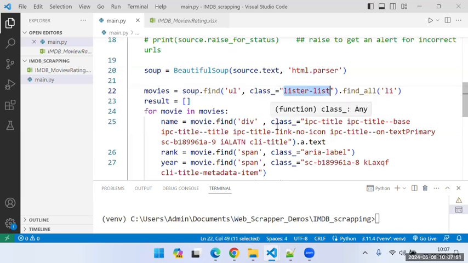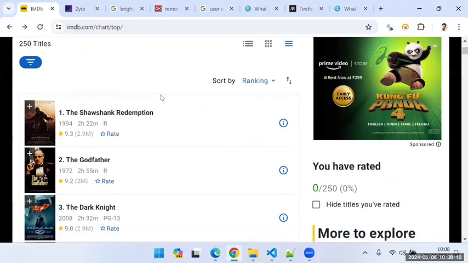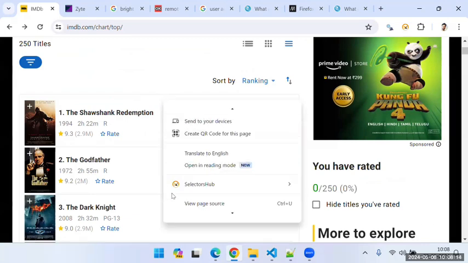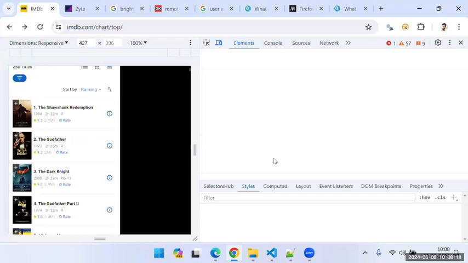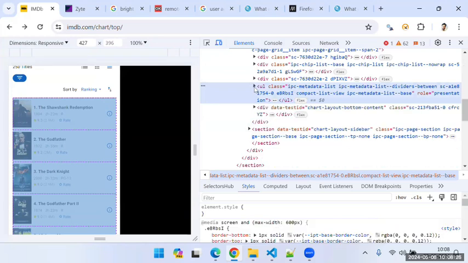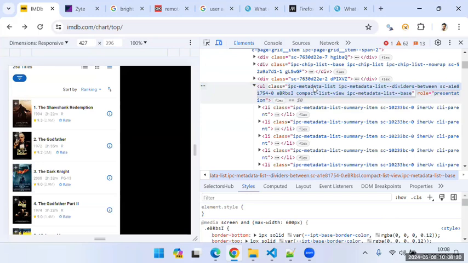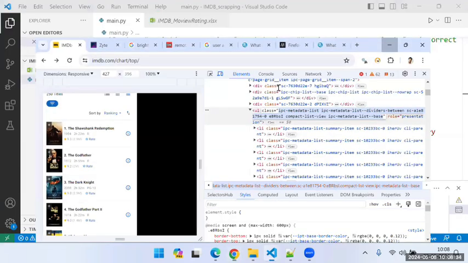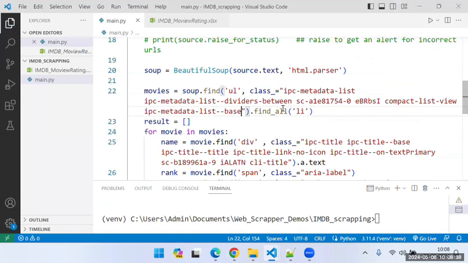I guess the value of class is different for UL. Sorry, you're saying class is different for UL. Okay, you mean to say the class here is not correct. Yes. Okay, let's quickly check. So unordered list, right? So I'll try to inspect this. And this is the list item UL. Okay, the class is this. Looks like this is the class that we have. Let's try to put it in over here like this. And we are trying to find all the list items within that class with this tag UL. Let's run this.